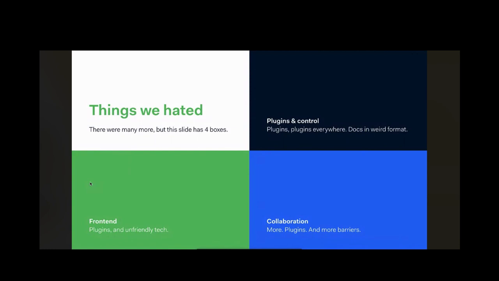Also, the docs were being stored in a database in a proprietary format, which made it difficult to work with for automation, that kind of thing. If you went to the front end, guess what? Another plugin. And it made it really difficult to attract the kind of talent who want to work with modern front-end technologies and frameworks. Then moving on to collaboration, it was quite expensive to get access for everyone, allowing them to do things like comment on the docs and suggest changes. It would have required, you're never going to guess this, more plugins.